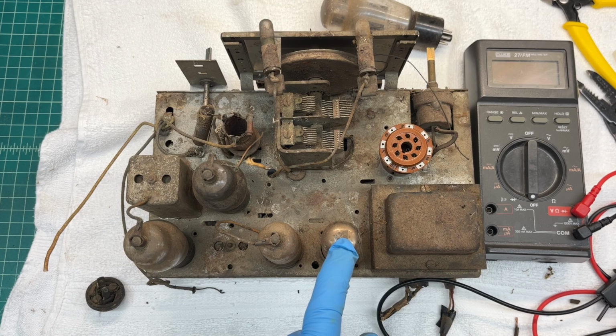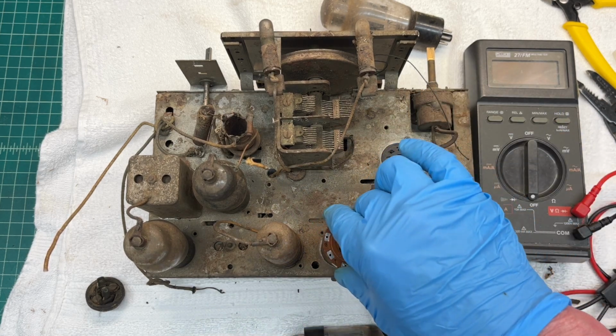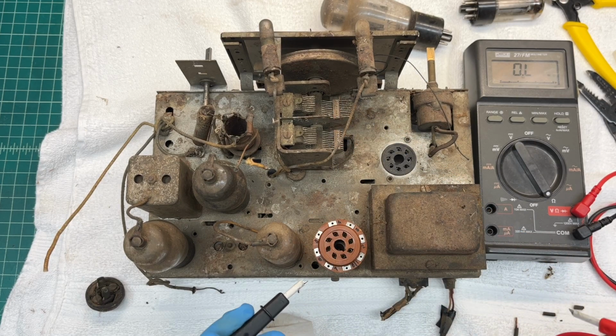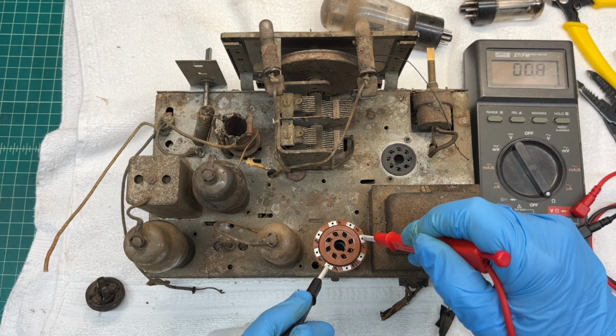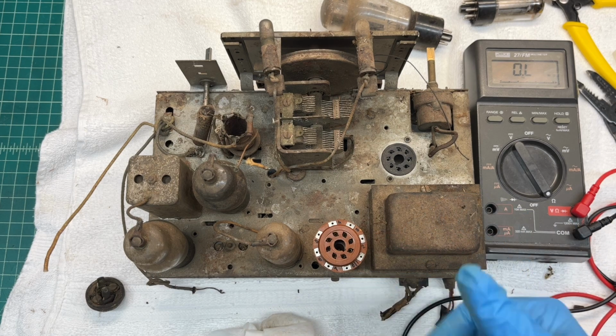Let me pull one of the other tubes out. Let's check the 6.3 volt winding. Make sure we're 1 ohm or so, plus or minus a bit. And pins 2 to 7 should be our heater string. So I think we're going to be okay there.